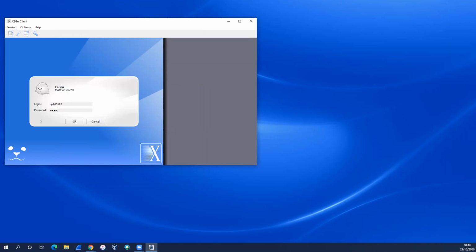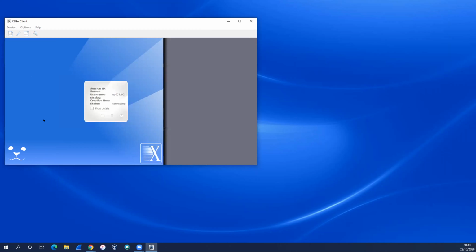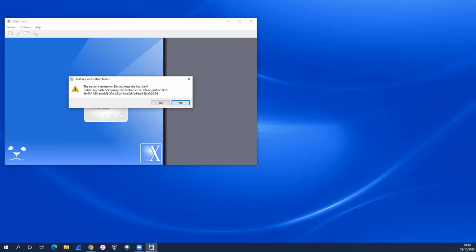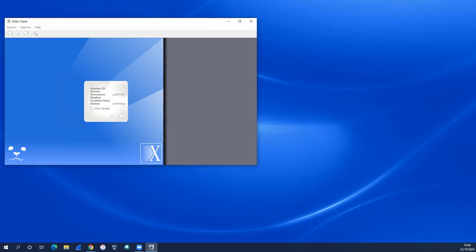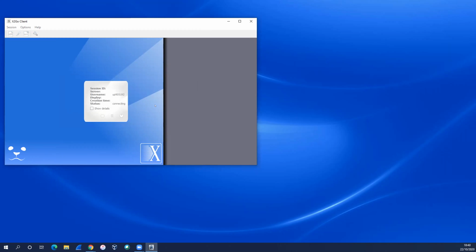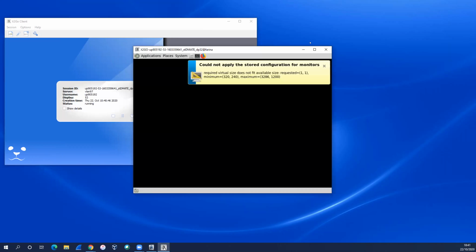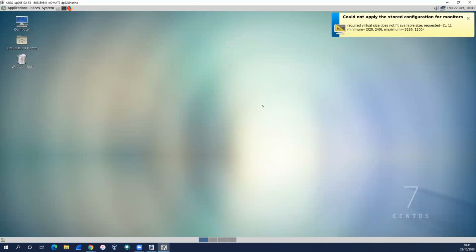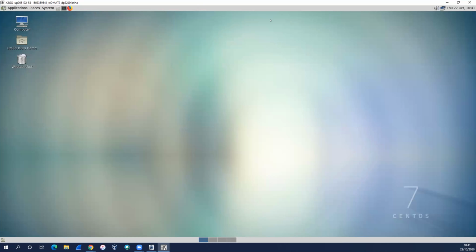All right, type in your student password. Now the resolution that you get will be very small, 800 by 600. So connect now to see that it connects, but then later on change it to something bigger so that it's easier for you to work on. It sometimes takes a while, so give it some time. There we go. Okay, you're in. If you want to log out, just go to system and then log out, and that's it.